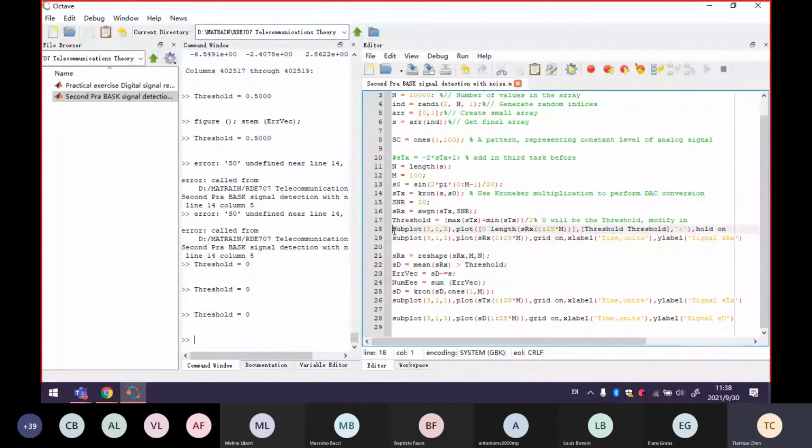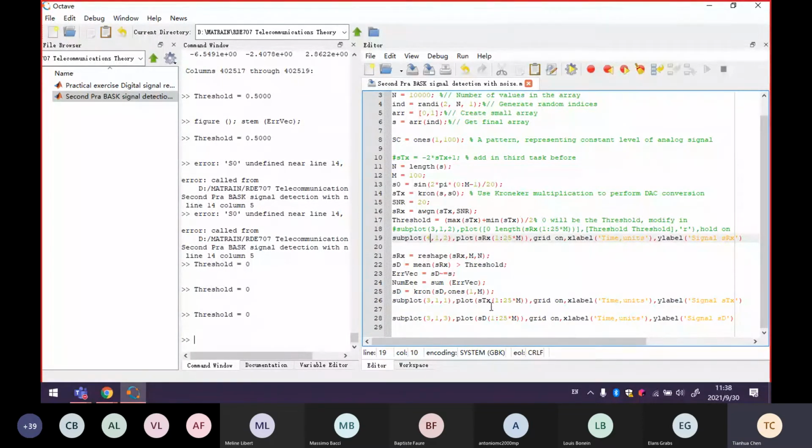We don't put the threshold on the received signal together, so we want to add a separate plot for the threshold.